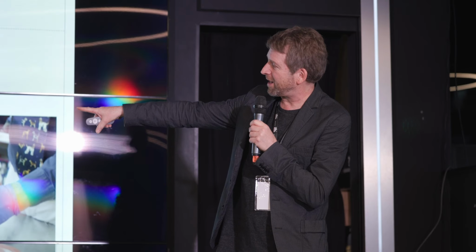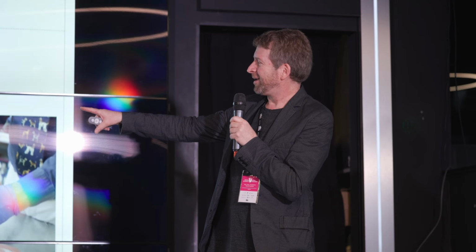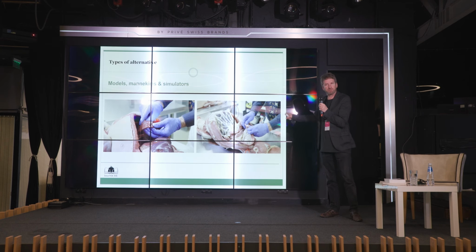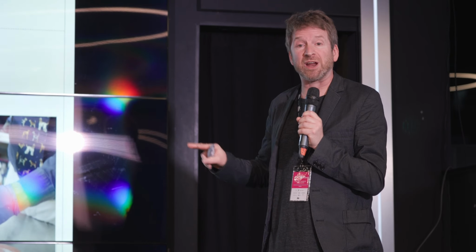But here you can see a bleeding spleen on the left. Or is that the liver? No, I think that's a spleen. So you have a number of different organs. You can have circulating blood with pulsation. You can see here we have intestine with a foreign body. And these are highly realistic. And this level of fidelity is great for the advanced surgery, of course.